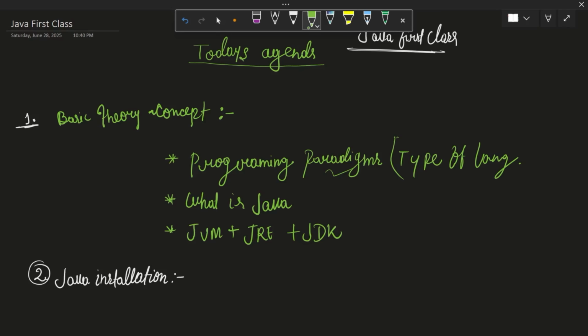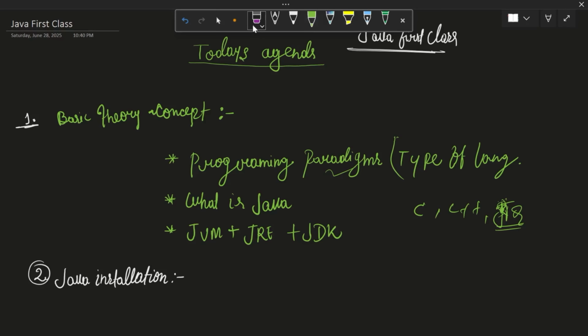So the types of programming languages: there are lots of languages in the market currently, starting with Java. There are Java, C, then C++, and many more like scripting languages, and after that.